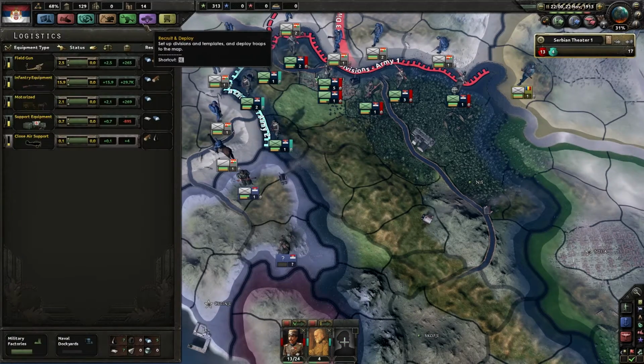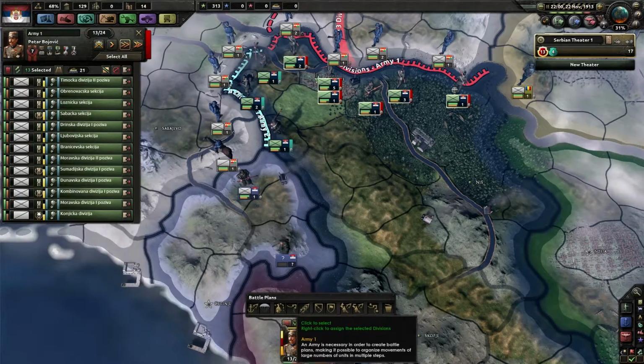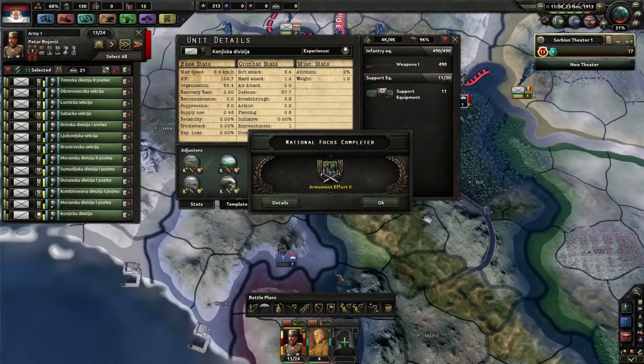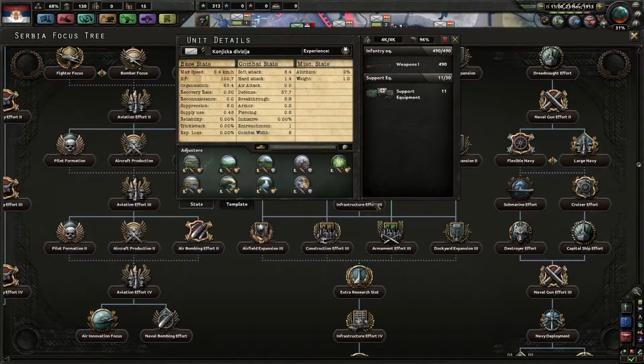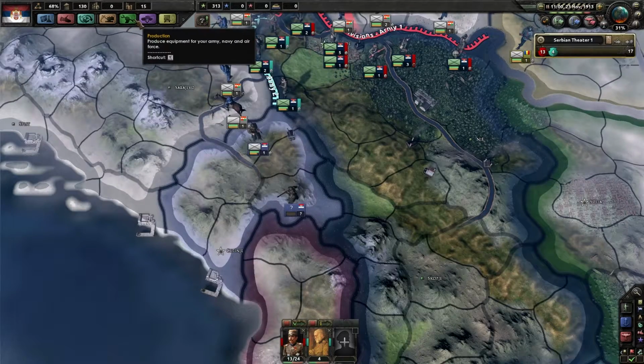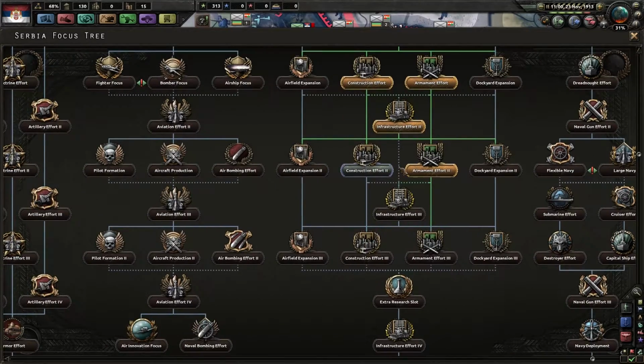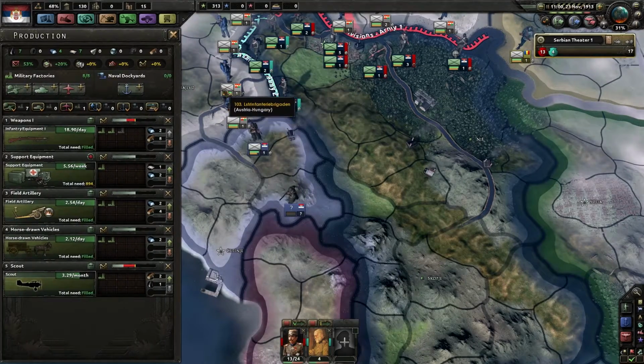Why do we even have cavalry divisions? Honestly. Oh, but look at your veterans. I don't even think I've seen anybody ever that high, actually. We got our armament effort. We can get the construction effort next, and I think that is probably what makes the most amount of sense.